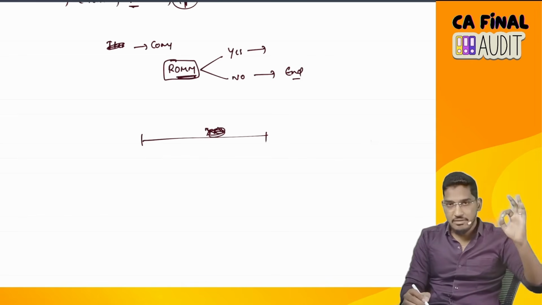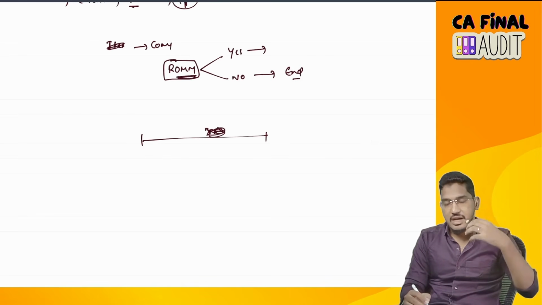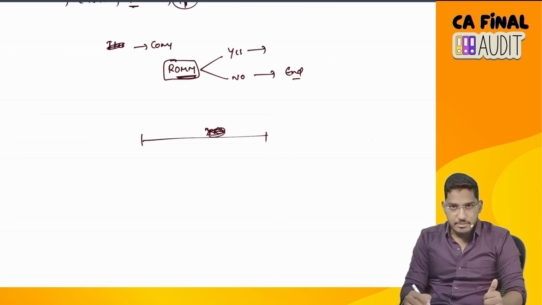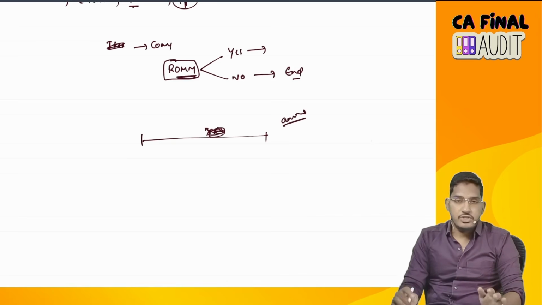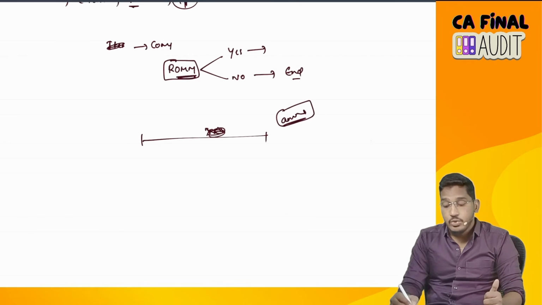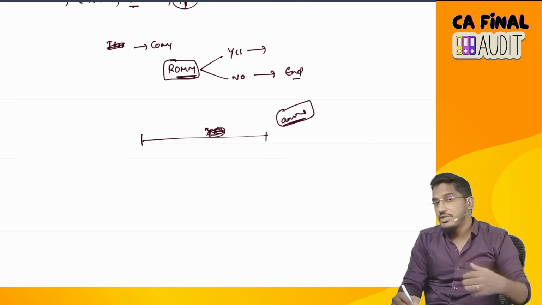Like for example, I will draft the confirmation request something like this. Sir, I am an auditor of so and so company. I came to know that you are a debtor for my client company. Can you please tell me what is the amount which you are required to pay to my client company? So that means I'm asking the third party to give me the information directly.